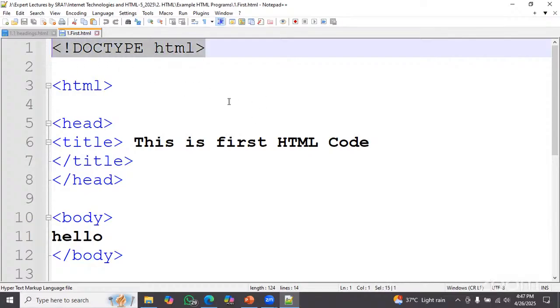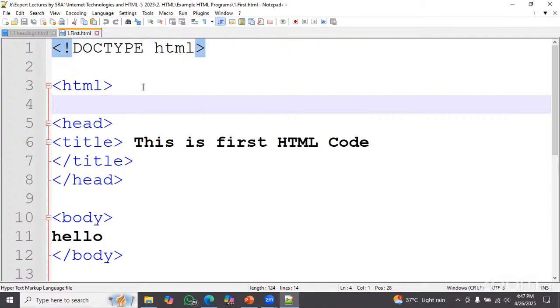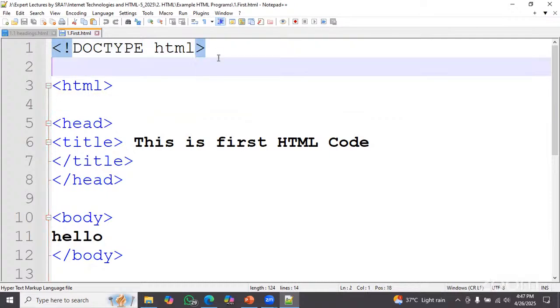Even without writing this statement we can execute the code, but it is strongly recommended that you write it, because if you write this statement, the browser can understand that this is the HTML5 version and it can produce the desired output. If you do not specify that, you may not get the desired output. Sometimes you may get undesired outputs.